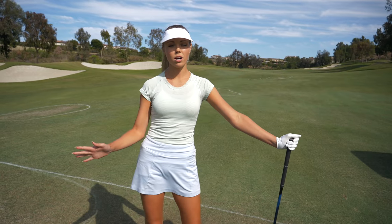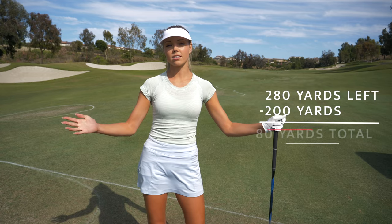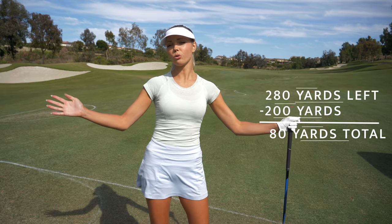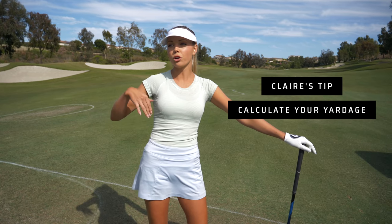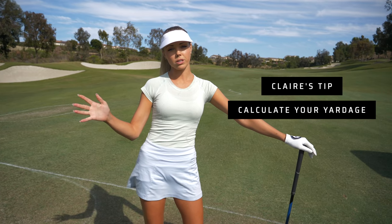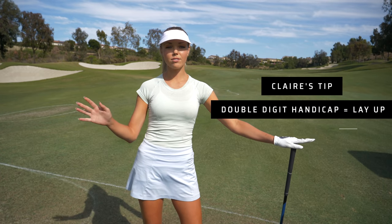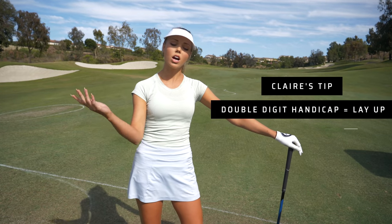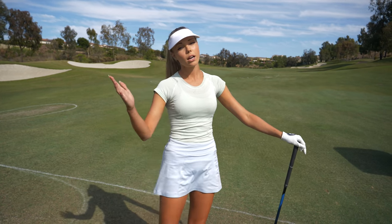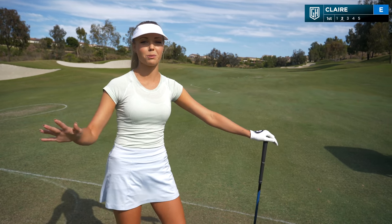Long par five here — I can't reach, I'm 280 out. I'm going to hit it 200 up the hill, leaving me 80 yards, which is my favorite yardage — just a full wedge for me. Calculate those yardages and figure out your full wedge distance that you feel really confident in, then strategically lay up. A rule of thumb: if you have a double-digit handicap, lay up 100% of the time. Do not go for it if there's any risk involved. Under double digits, you can weigh the pros and cons — but double digits, just play the safe shot and your scores are going to plummet.